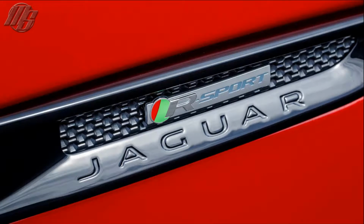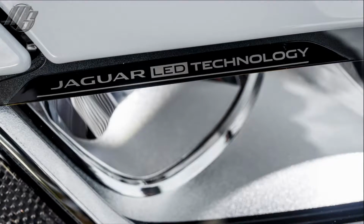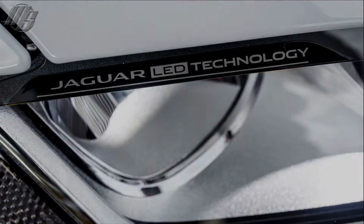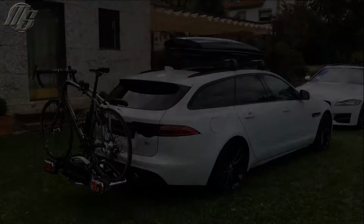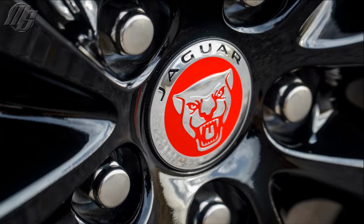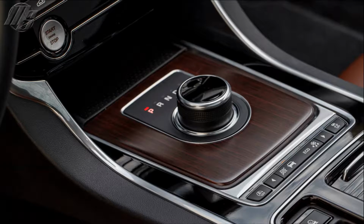It's a car the Brits have been hiding from us for some time. The Jaguar XF Sportbrake delivers SUV practicality, but holds back on the domineering stance an SUV commands on the road. Instead, the Jaguar XF Sportbrake offers a stunning physique that can't be mistaken for anything other than a Jaguar.